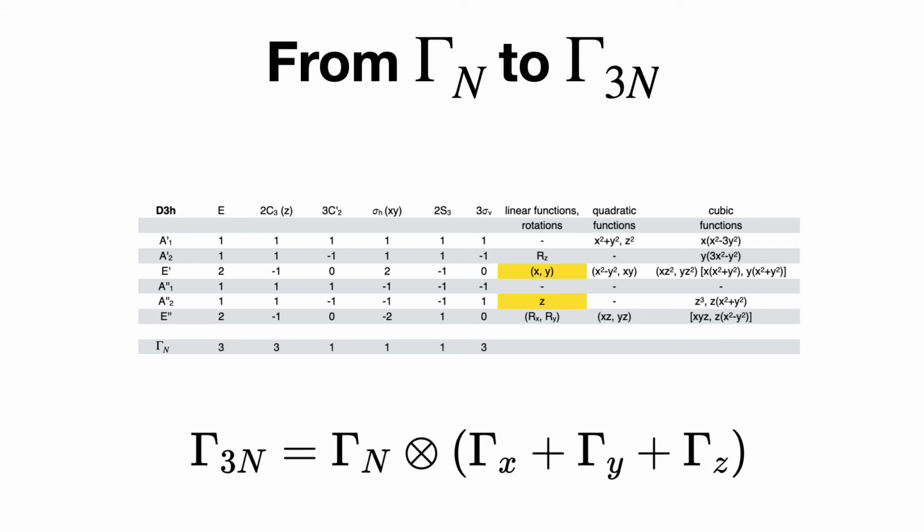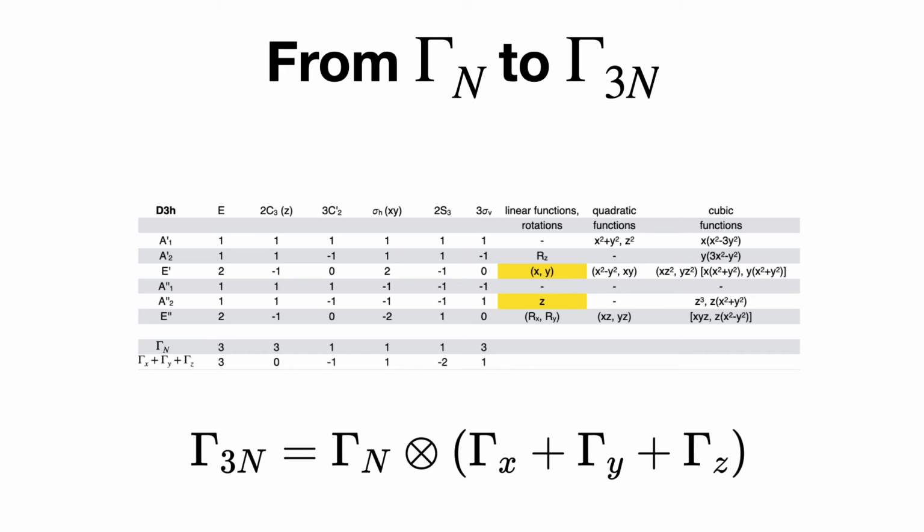For x and y, sorry, they are degenerate since we have isotropy in the plane for MoS2. Of course, we don't have the isotropy perpendicular to the plane, in z. In other words, gamma x plus gamma y plus gamma z is going to be simply the sum of those two columns. Again, 2 plus 1, 3, minus 1 plus 1, 0, and so on and so forth. So you get those numbers. And now we remember, of course, the next equation.